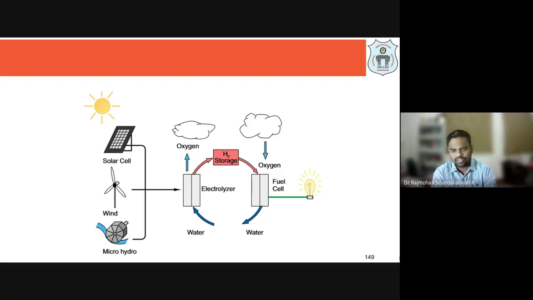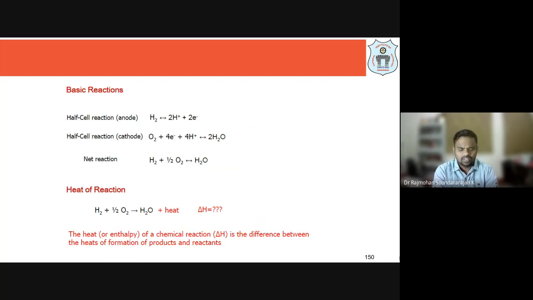When the production of solar energy and wind energy is less, and there is an increase in power demand, then we will make use of that hydrogen to run the fuel cell and get the electricity, which will be supplied to the public. That way it can be combined with any other power plants which we have discussed in the previous lecture. So we have seen the overall reaction is simply H2 plus half O2 becoming water.